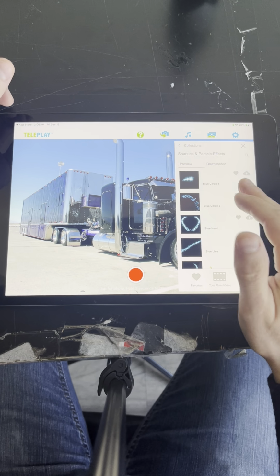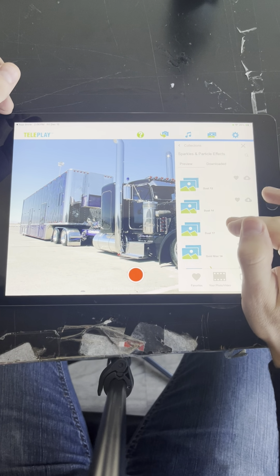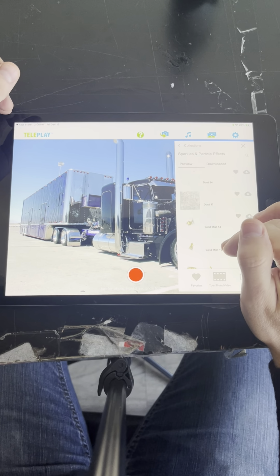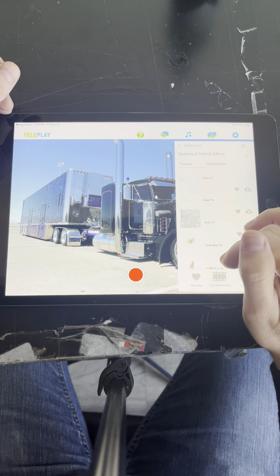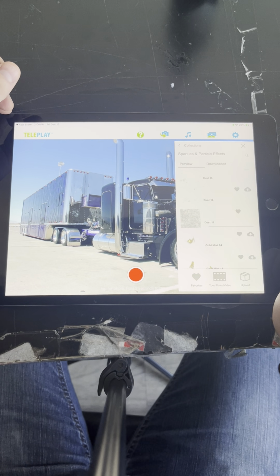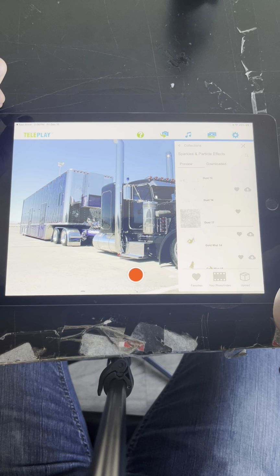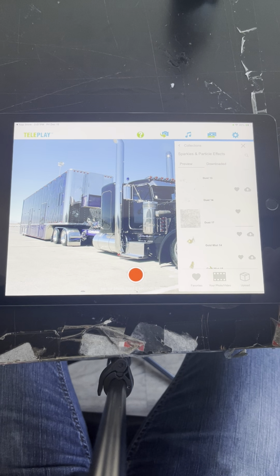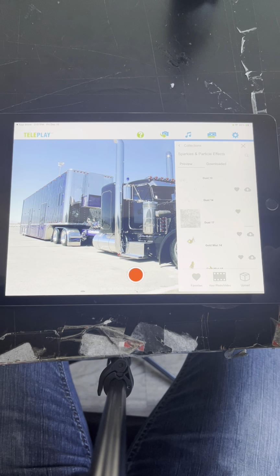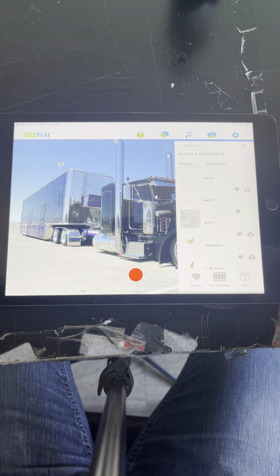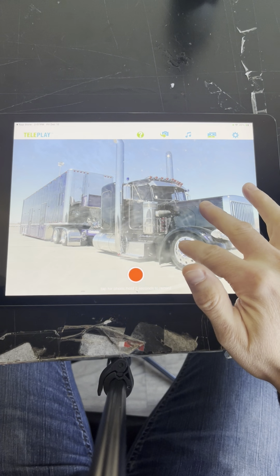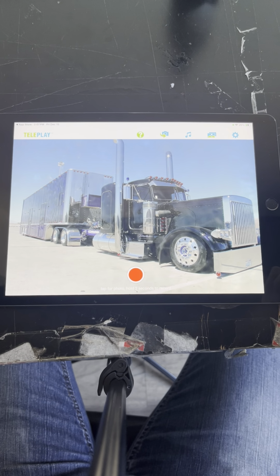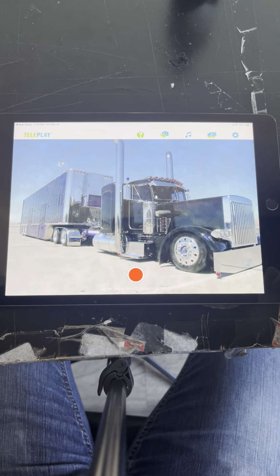What about sparkle and particle effects? That's 17. Let's see. Okay, it's like a very subtle effect.